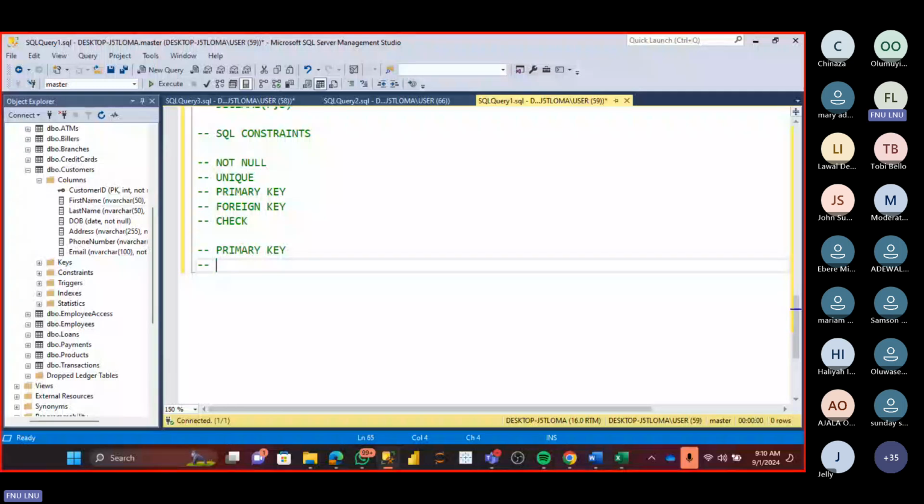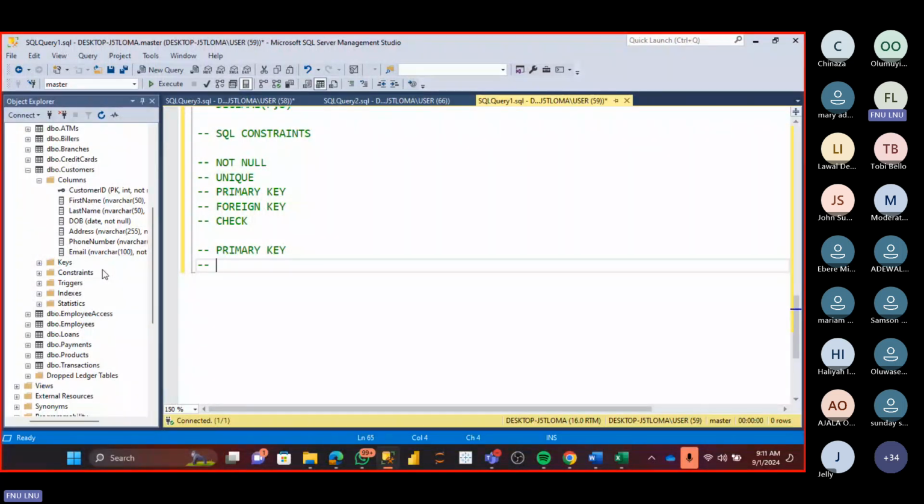One, the primary key constraint uniquely identifies each record in a database table. Two, primary keys must contain unique values and cannot contain null values. Three, a table can only have one primary key, which may consist of single or multiple columns. So that is that for the primary key.